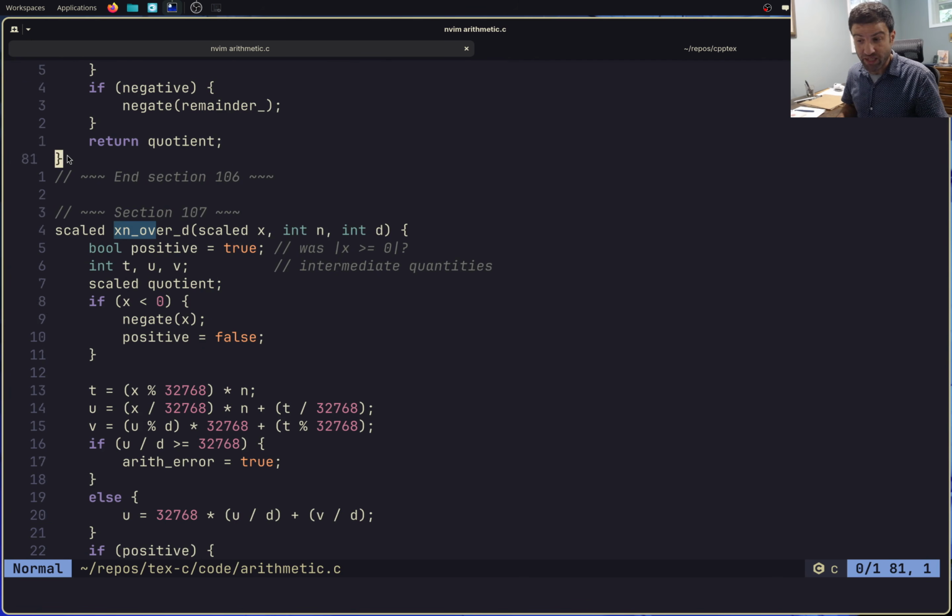And what was this arithmetic error about? It's because we're trying to multiply a scaled number, that's an integer in this implementation, by another integer. And Knuth was worried about, well, what happens if there is integer overflow? We want to be able to catch that and flag that and make sure that an arithmetic error gets set if there's overflow between these things. And so all of this modding out by some power of 2 and then doing some extra work is all because it's hard to know when the multiplication of an int by another int is going to require more bits, right? Whether there's going to be an overflow.